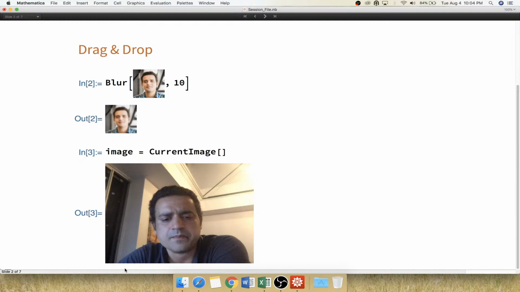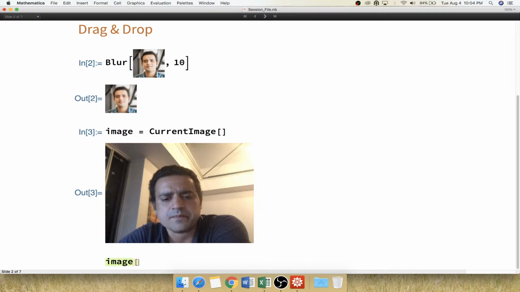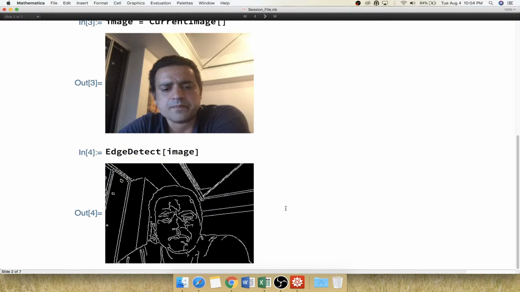And then I can save it as an image, and then I can also do the same computations on this also. So maybe I say, okay, for this image, I want to do an edge detect. So once I have the image in my notebook, I can do that.